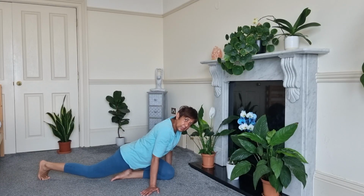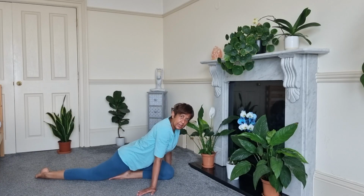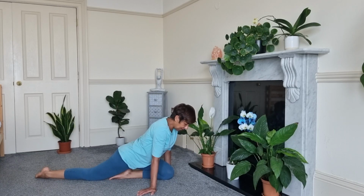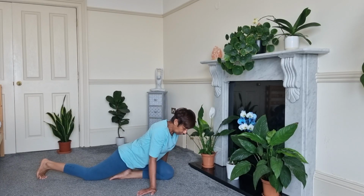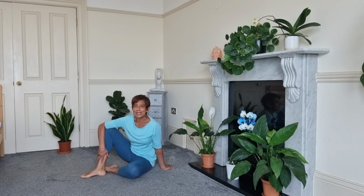You curl the back foot and add a little bit of a pulsing movement like this. And that's going to really soften any tight areas in the front of your pelvis, in your hip. Just a little pulsing movement. You can rock from side to side like this. Also very helpful. So now you're softening the areas, you're becoming more mobile. It's going to help you to release not just in your pelvis, your lower back, so that when you roll over and you come to sit in side sitting, you can sit with ease here.